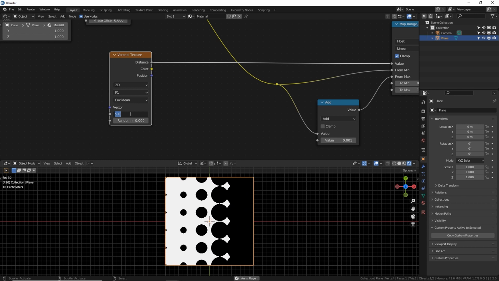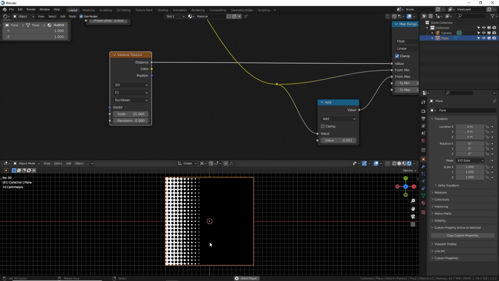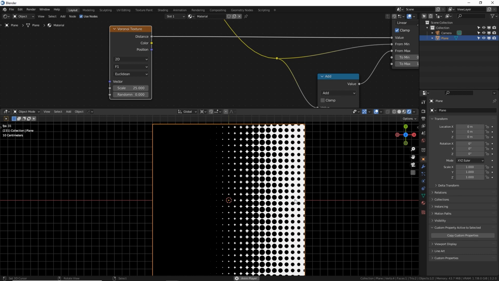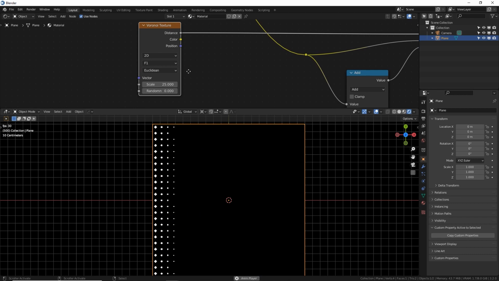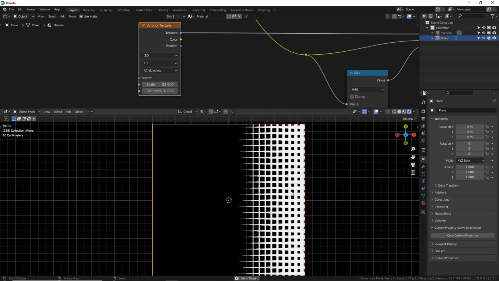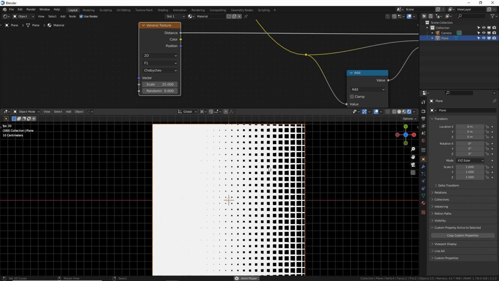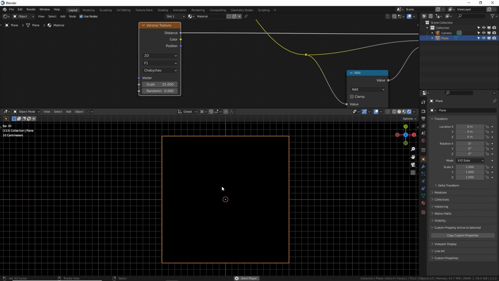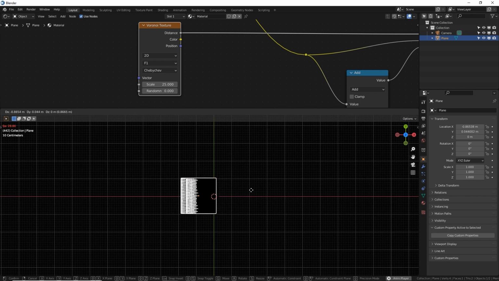Let's change our scale of our Voronoi up to maybe 10. Yeah, now we got smaller dots. Do 25. There we go. Looks cool. Make this a little bit bigger. Very, very satisfying. You can do this also with squares by changing the Voronoi type to Chebyshev, and voila. Now instead of boring square pyramids, they are ever-changing sizes based on that wave that is moving left and right. Pretty fun. Like I said, this can be used really nicely for video transitions or something kind of comic booky and fun.